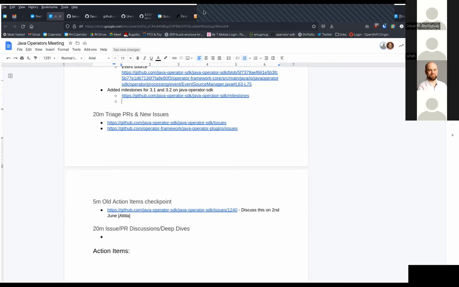Why shouldn't controllers be able to remove their own finalizers? Yes, so this is about its own finalizers, not some extra. It's just dealing with your own controller's finalizer, basically.